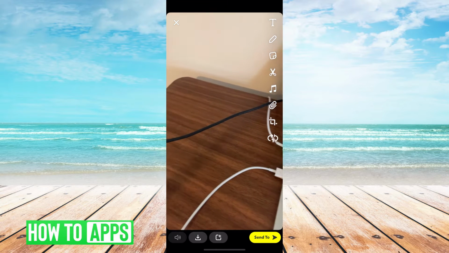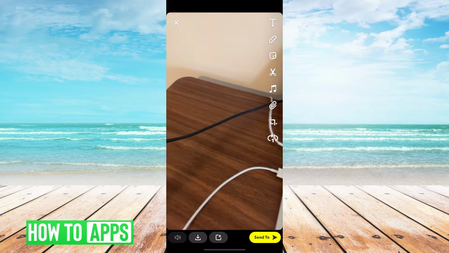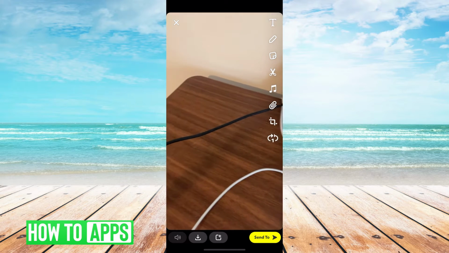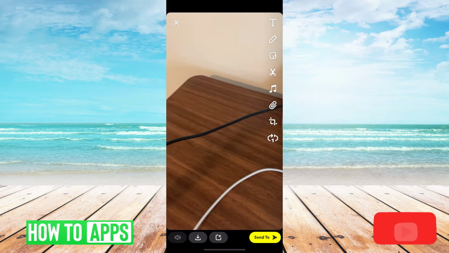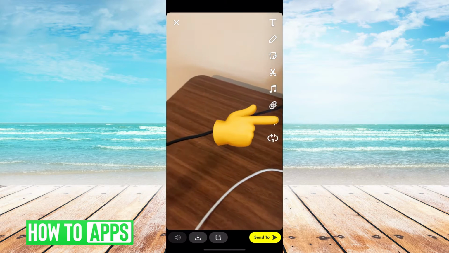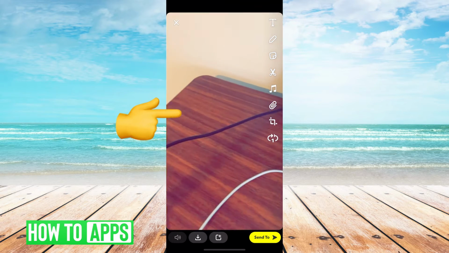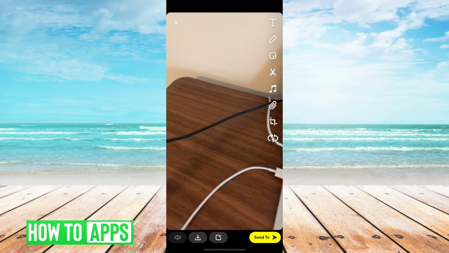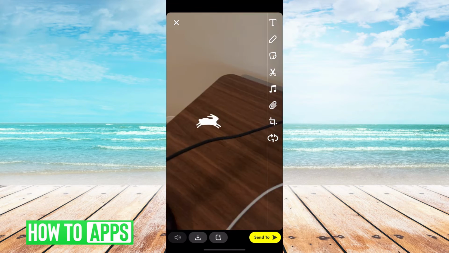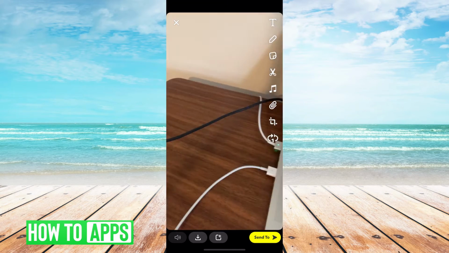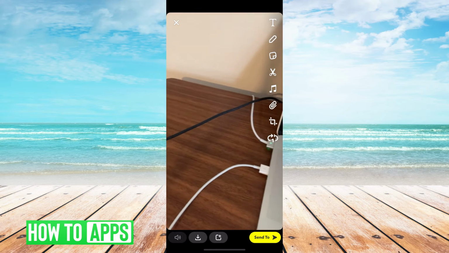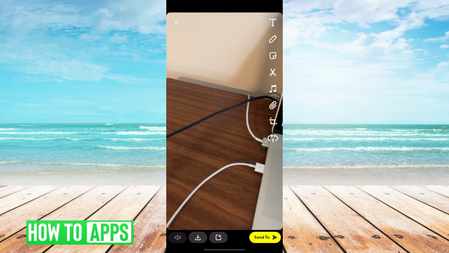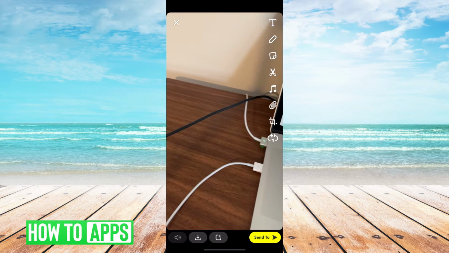So that's my video. If I want to reverse it, if you go through all these different options at the top right here, there's no option to reverse it. However, all you have to do is take your finger and swipe to the left. So you can see it adds a couple different filters, but if you keep going and keep swiping left, you'll see there's a little snail and a little rabbit to speed it up, and a big rabbit or a faster rabbit. And then the next option is reverse. So you'll see that the video is actually starting from the end and reversing.